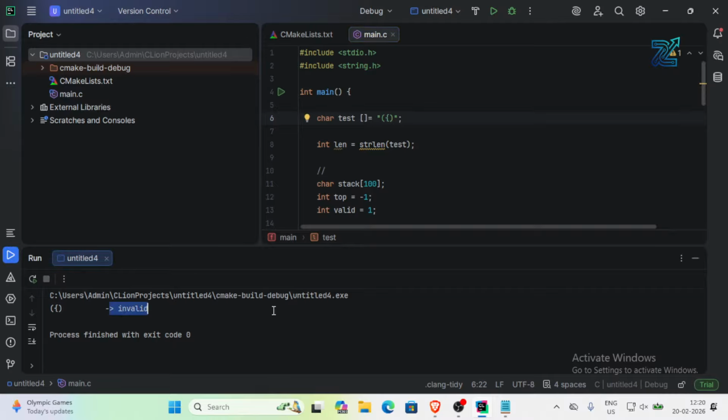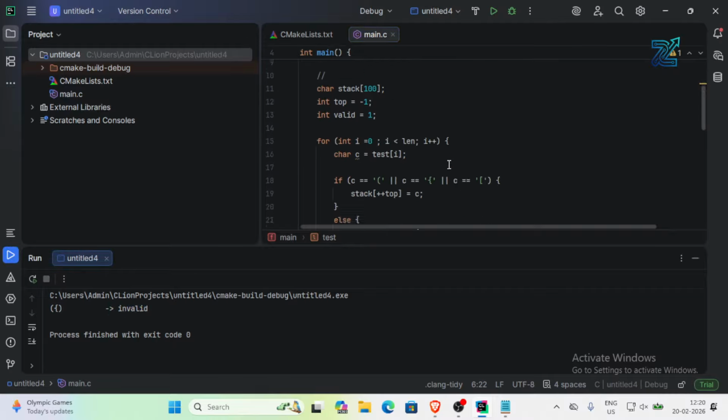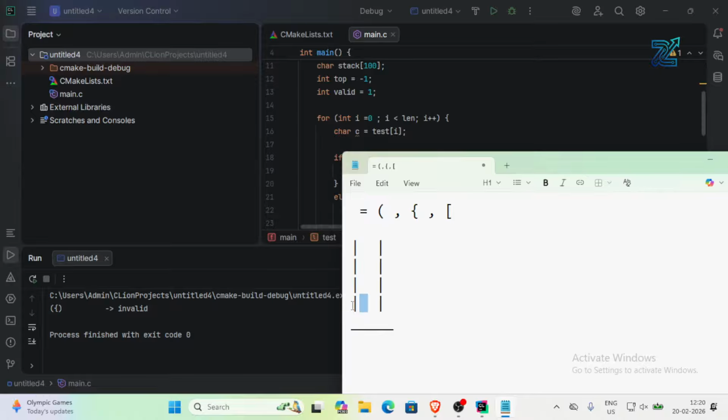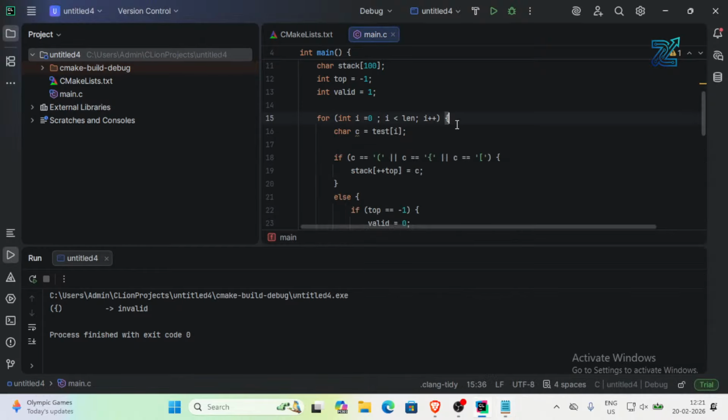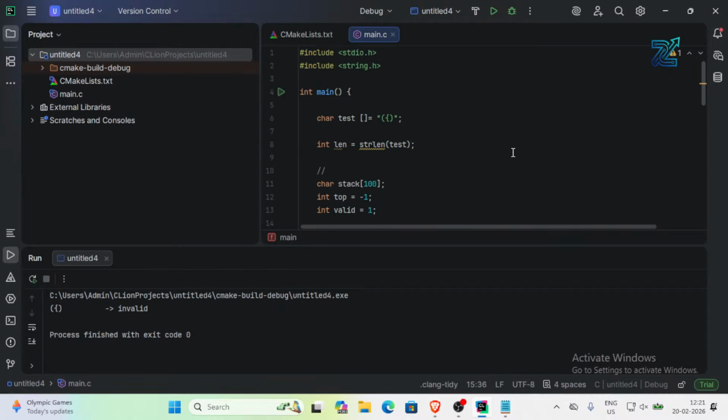So it is invalid. As you can see here, we are using a stack structure. Like this stack structure, we'll put the opening of every bracket within it and check with the closing of the current character. If any one is mismatching, at that time we can return 0. If all of them are the same, and after that the stack is empty, at that time we can say it is a valid parenthesis, or else it is not a valid parenthesis.